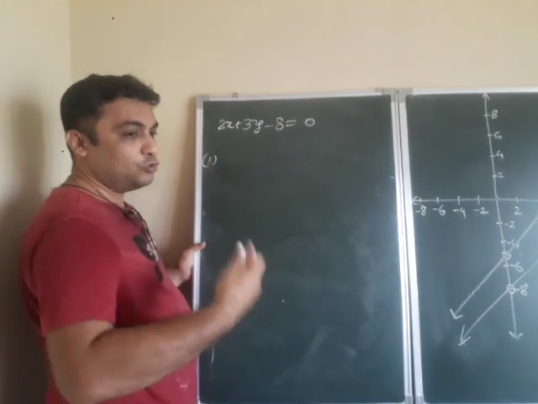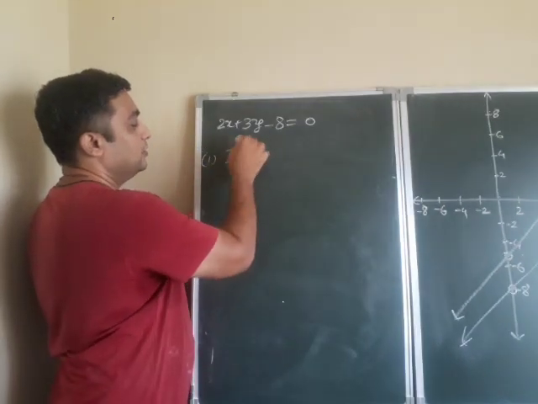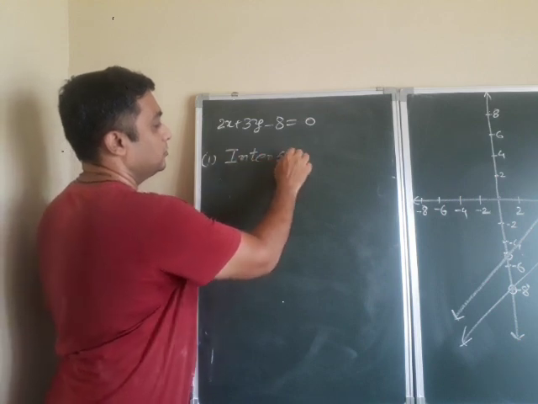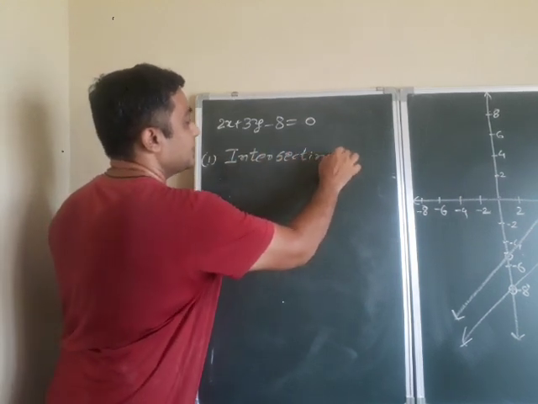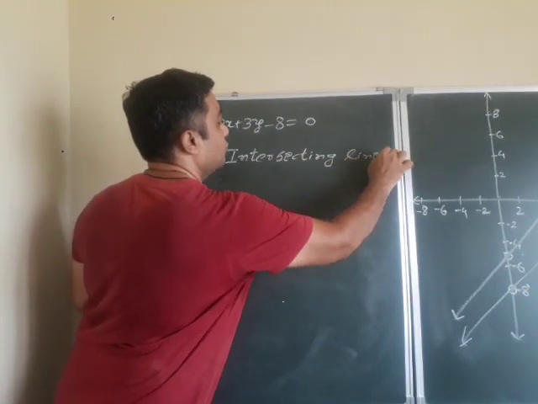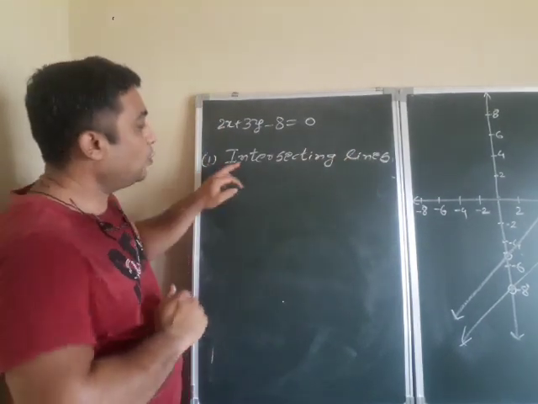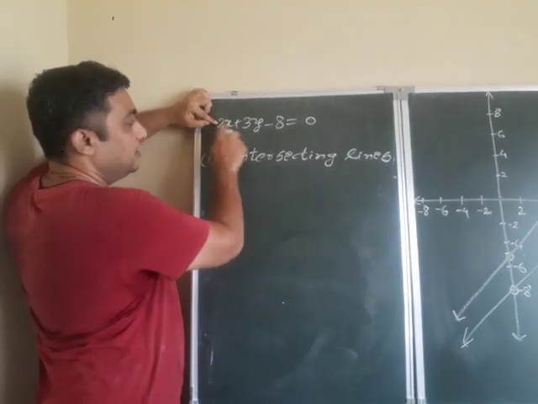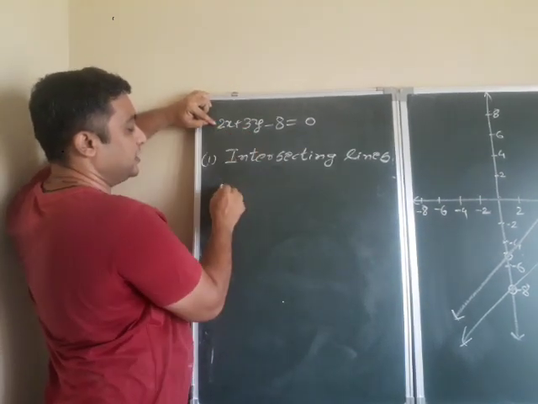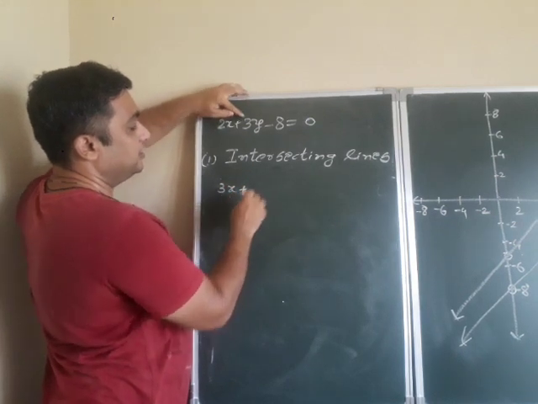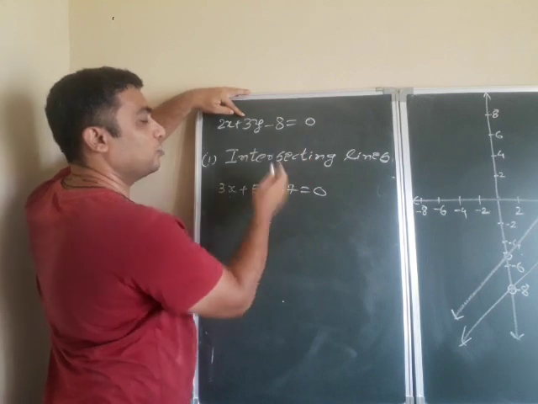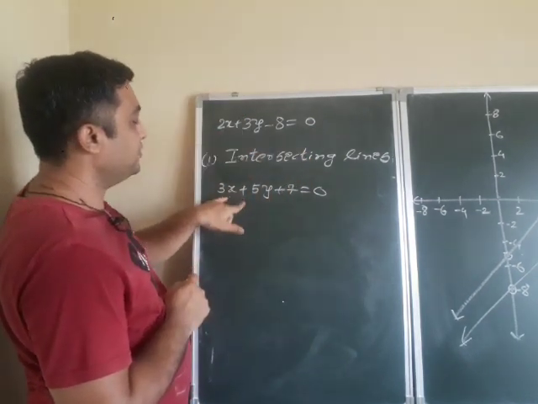We have to write the equation such that this line and this line become intersecting lines. तो देखो मैं आपको सिखा रहा हूँ कैसे equations लिखना है. If you want to produce the intersecting line, आप ये coefficient बदल दीजिए. ठीक है? You must change this coefficient. 2 की जगह पर 3 कर दीजिए. चलिए 3 की जगह पर 5y कर दीजिए. प्लस 7, ये कोई भी रखो, प्लस 8 रखो. सिर्फ ये coefficient change कर दीजिए.